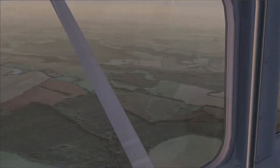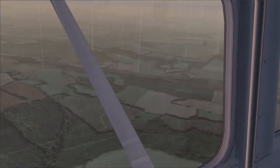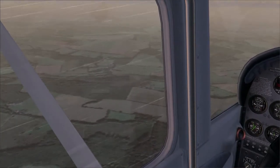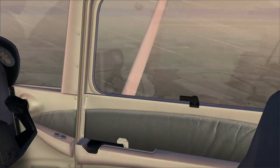Remember what I was saying about coastlines - at the moment I may not be able to see much, but I know I'm over land. If all of a sudden I were over water, I'd know I'd gone too far and crossed over the North Kent coast. Since we're flying in a big right-hand circle, I'd know under those circumstances to turn right.